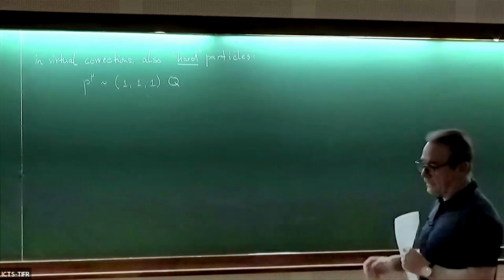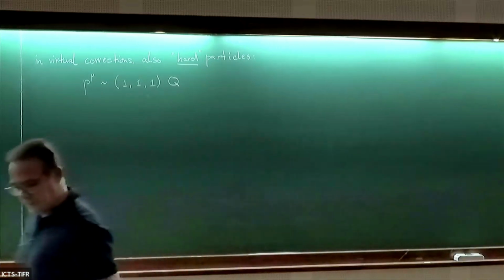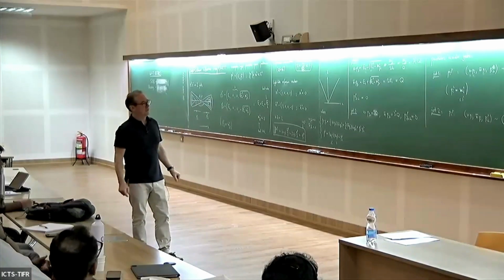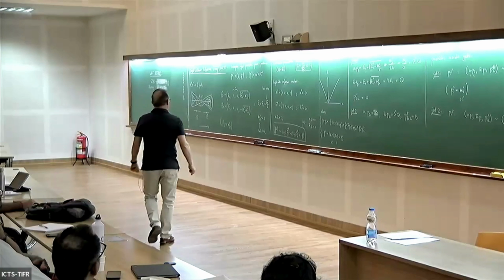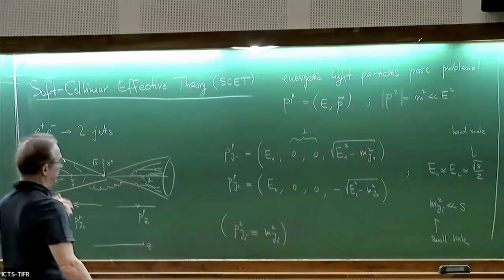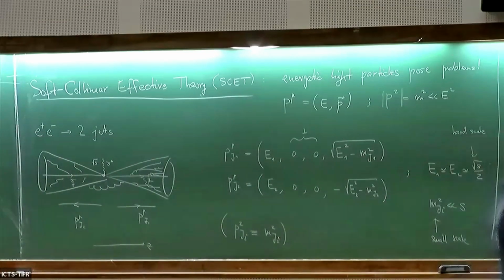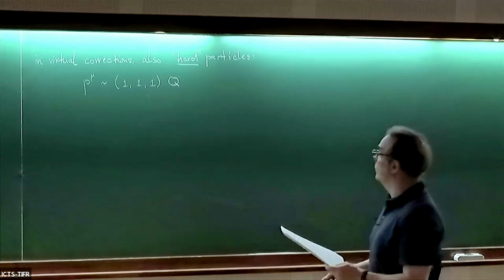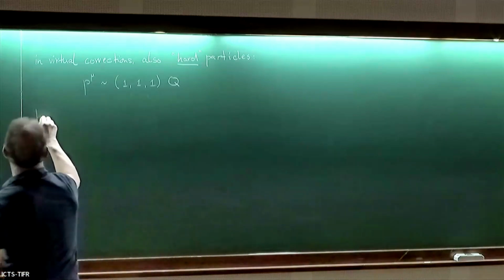So now you could say, great, okay, so this is a bit like HQET. In HQET, we had hard modes and soft modes. We integrate out the hard modes, and we were left with an effective theory of soft quarks interacting with soft gluons. We could try to do the same here. We have a theory of hard modes and collinear modes and anticollinear modes. We could integrate out the hard gluons and get an effective theory of collinear and anticollinear particles. And we could try to use that theory to describe this jet process. However, this does not work. This is not the whole story. So let me just put here a big but.